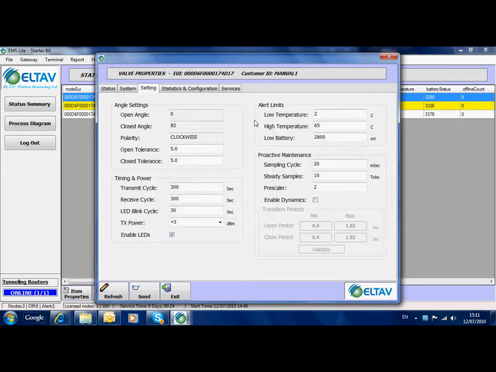Every valve has its own set of settings which are stored in a non-volatile memory. So if you take the battery away and put it back, this memory and this configuration are still stored and still applied. So when the valve device kicks in and moves to start again, it will work exactly in the same manner.